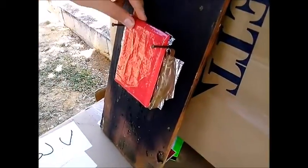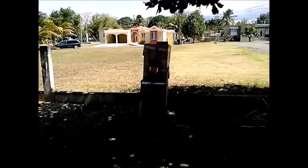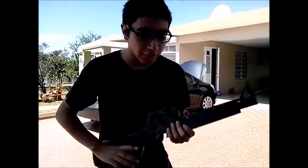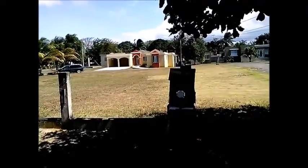Quickly, we're gonna shoot this with a BB gun. We're gonna shoot the red armor first, so hurry up. Right there. Let's see the penetration. Nothing. No penetration. All right, now we're gonna shoot the white armor. Right there. And again, nothing.